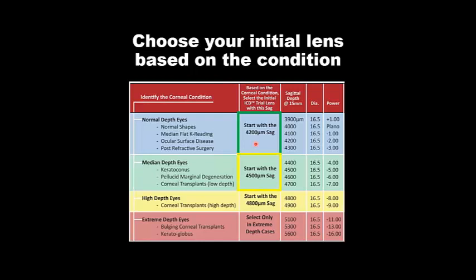If you're dealing with a keratoconic, you know the depth of that eye is a little bit higher, so you'll go up from 4200 microns to 4500 microns, a little bit more depth to account for the bulging eye that happens in corneal thinning disorders. If you're dealing with transplants, this is where it gets a bit goofy, but we've got generally higher depths in corneal transplants, but they come in all shapes and sizes. They come tilted, they come symmetric, they come oblate, they come prolate, so you can have all kinds of depths.